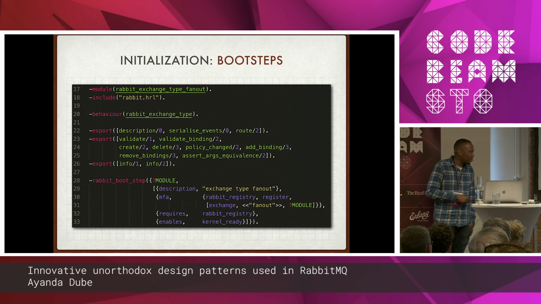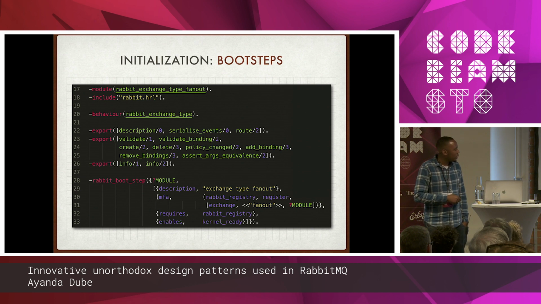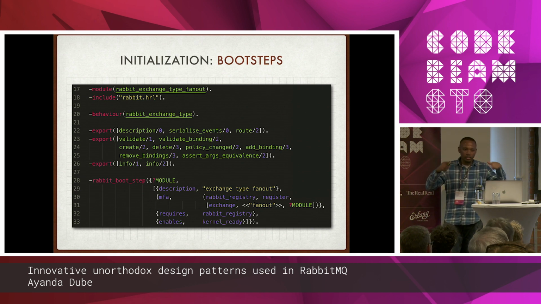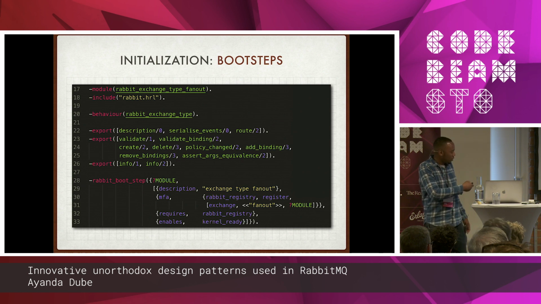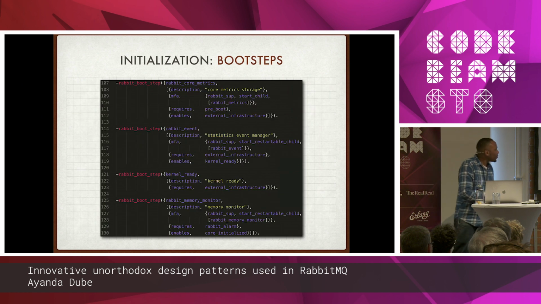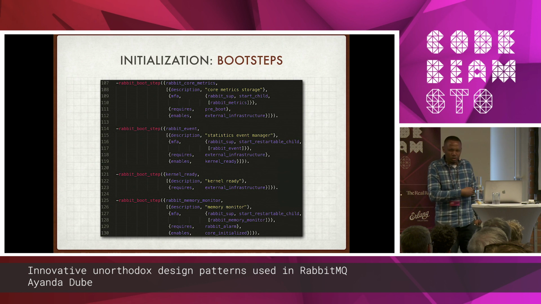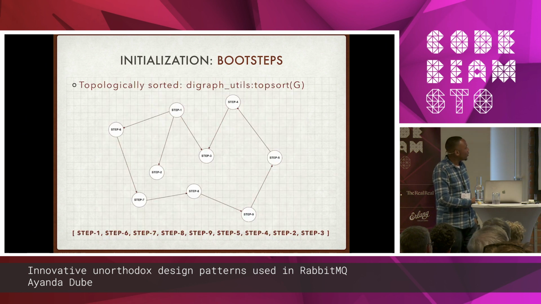Right? So basically, what these two, the requires and enables, are what the directed graph uses to build the edges, and the vertex name is the bootstrap name. And then you've got more of these, right? So the Rabbit module, which is basically what the app uses to start Rabbit, has got a whole bunch of bootstraps, which basically are used in initialization of Rabbit. So yeah, just a small example.